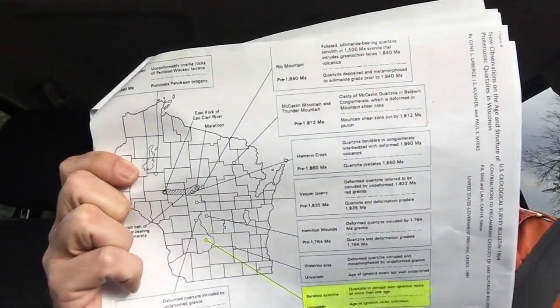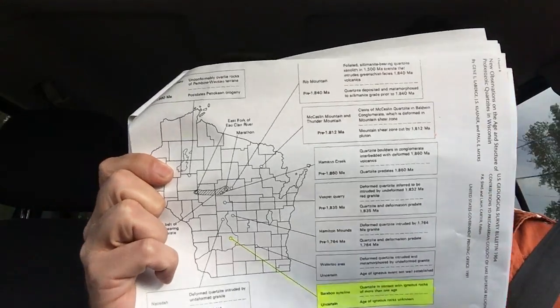And some of them have ages. When they did this, they used the existing structure and field relationships, stratigraphic relationships, to determine the relative age. And that's fine, because a lot of times that's all you have. And that's why structural geology is very important.